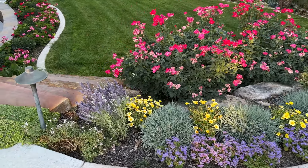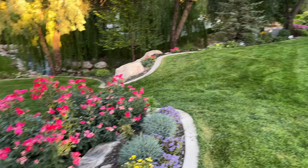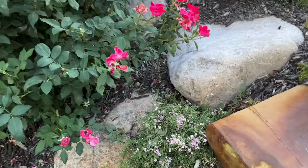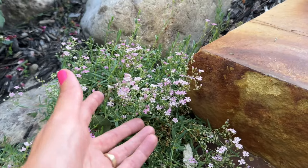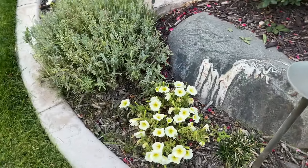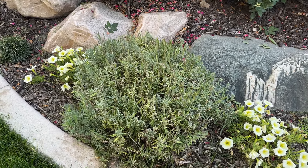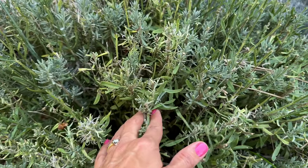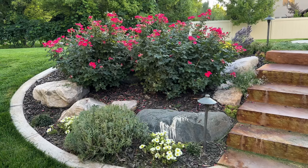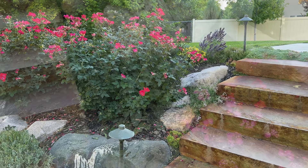I have a Denim and Lace right here — kind of a random spot. I think I might move it back by my shed where I have some others because this is a weird spot for it. Also getting another round of this pink ground cover baby's breath — one of my favorite things, just beautiful light pink delicate flowers. I love this around my rocks. My yellow petunias are doing well here. I applied chelated iron on a lot of my plants and a lot are starting to bounce back.